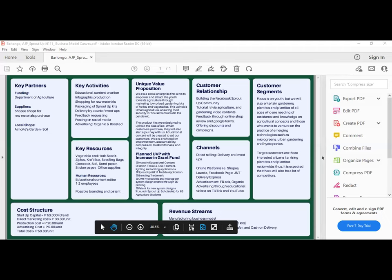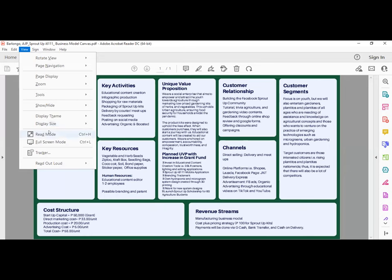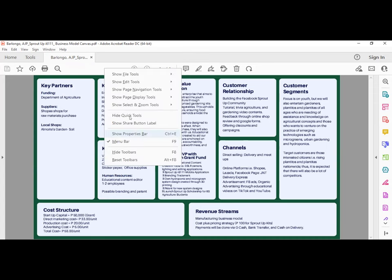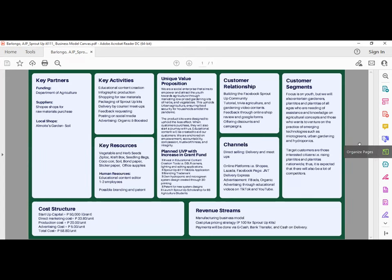So this is an example of a business model canvas. This is the one that I presented for the Kabataang Agribis program of the Department of Agriculture. If you can see, marami siyang components. We have 1, 2, 3, 4, 5, 6, 7, 8, 9. So we have 9 components there.